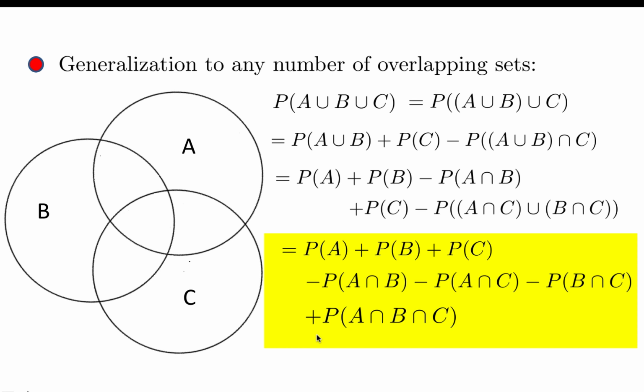Now you can easily generalize this to 4 sets, 5 sets, any number of sets. In every case, you will have one line over here, which is the sum of the probabilities, as though there was absolutely no intersection between any of the sets, and then correct for 2 of them intersecting, then correct for 3 of them intersecting, and then add in the final term where you've basically put back what has been over-subtracted.